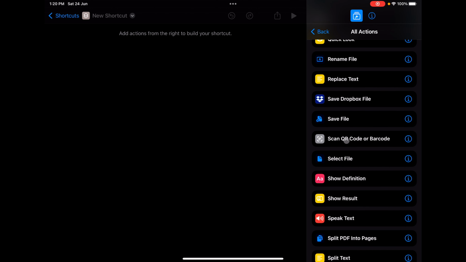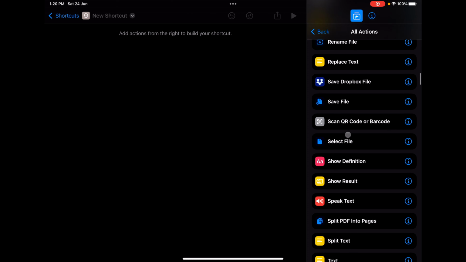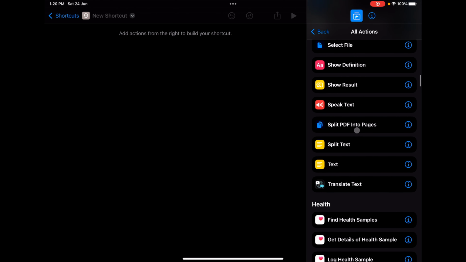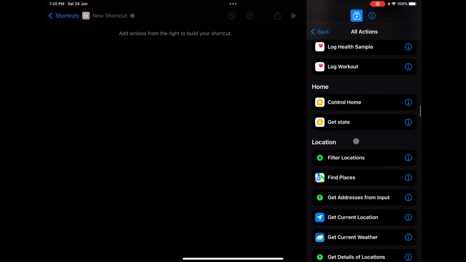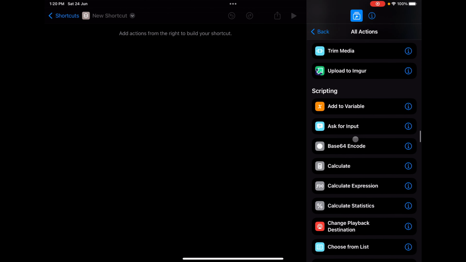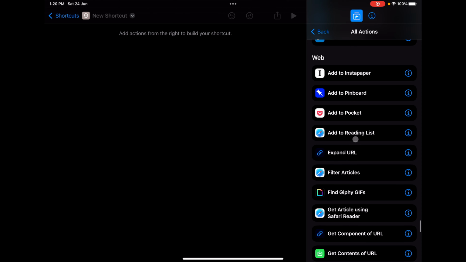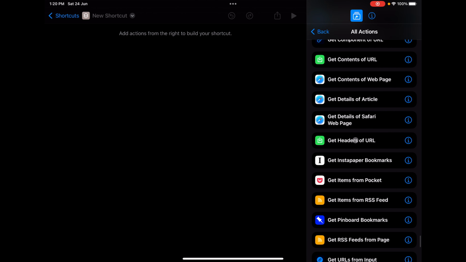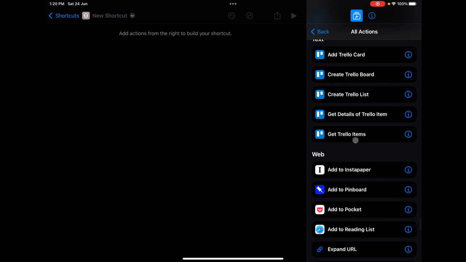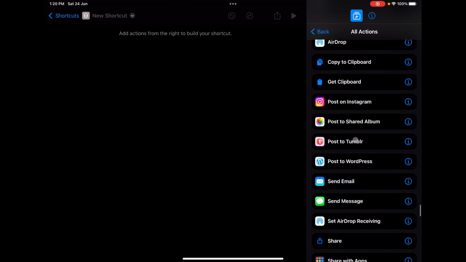You can see scan QR code or barcode, save files, select files. You have show definition, show results, speak text, and many more things. What we are looking for basically is show notification. Let's see if we can find it here somewhere. If not, we have the option to go through the search bar, but still, let's try.